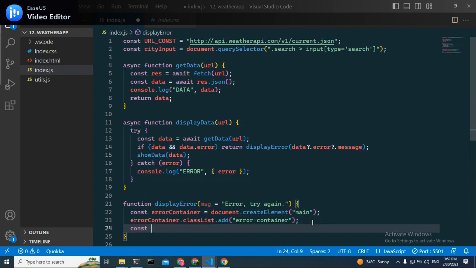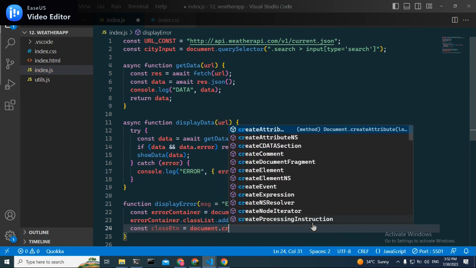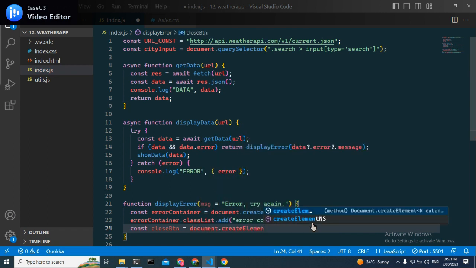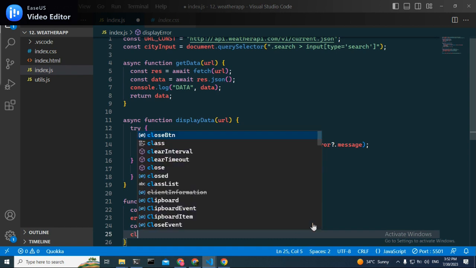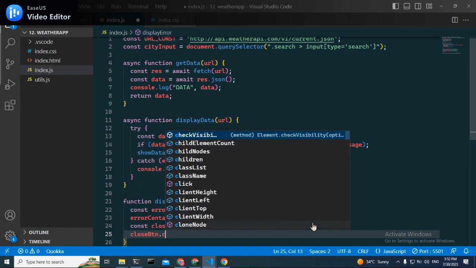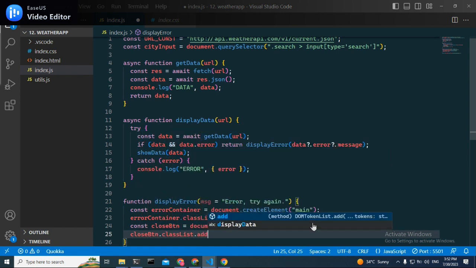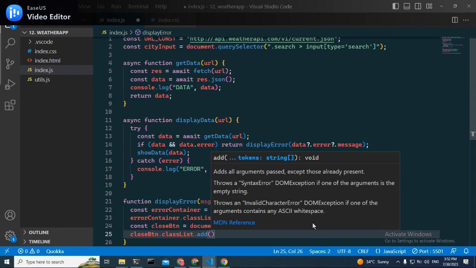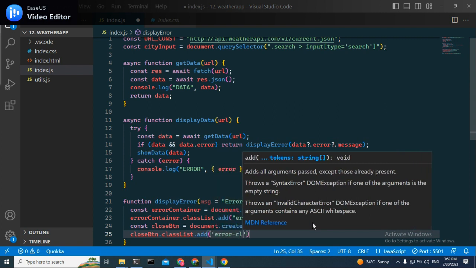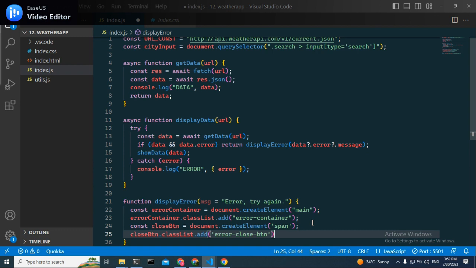After which we will have to define the close button, and that'll just be document.createElement span, and we'll give it the class list of error close btn.